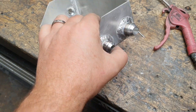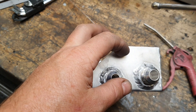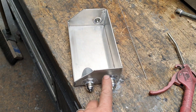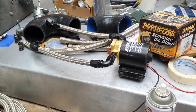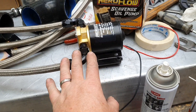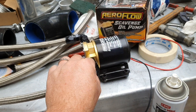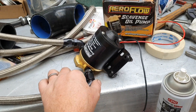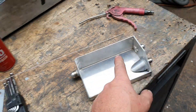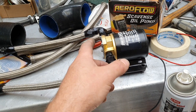I'm at the point of putting that third fitting on, but I don't want to drill and weld it without putting the top on first — this area will get too thin otherwise and be difficult to weld. So I'll put the top on, add the fitting, put some mounts on it, and then it's ready to go in the car. Then we build a mount for the pump, make the hoses, wire it all up, and put a filter in line. I'm actually more worried about the scavenge pump damaging my engine than the engine damaging the pump, so it may end up with a coarse rock-capture filter before the pump and a fine filter between the pump and the sump return.